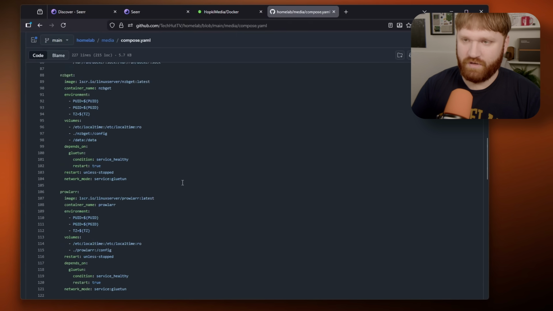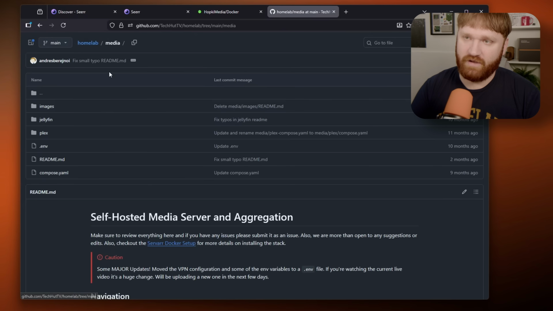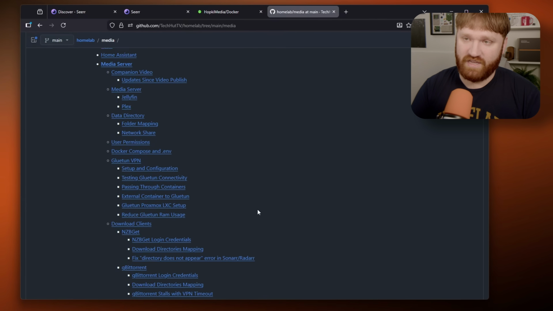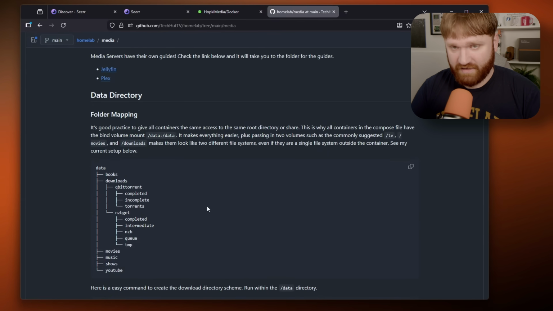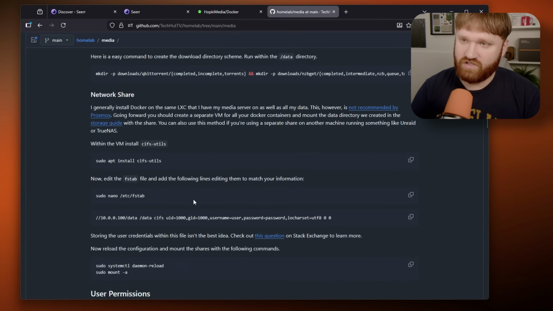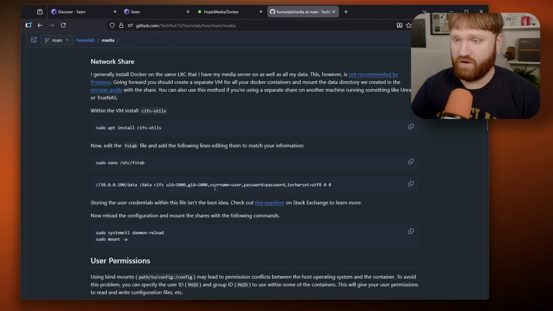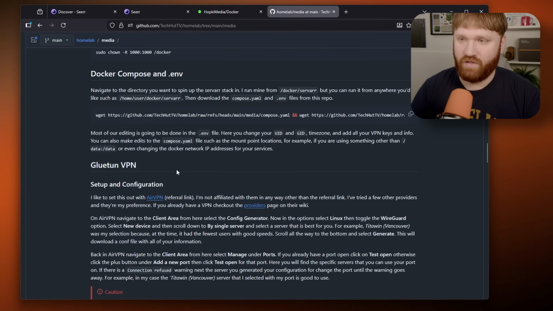So do note that if you're somebody who uses my Docker Compose stacks here, which by the way, if you want to check out this Compose YAML and this whole media setup here, I'll go through, update it before we release this video for Seerr. But this is some good stuff here. Best practices for general media organization, setting up network shares onto VMs or however you want to set it up. User permissions, so using 1000:1000, how to do all that.